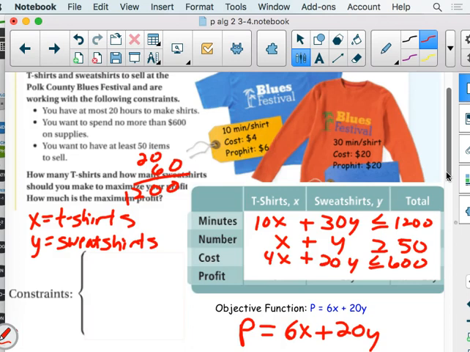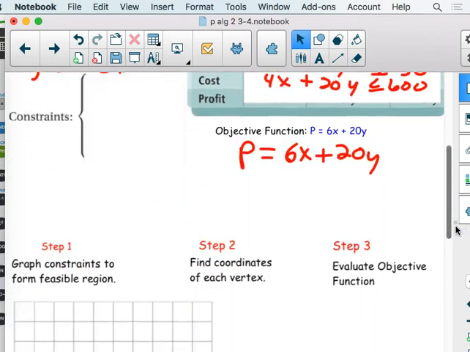And then the last one is profit, but I already put that down there because I wanted to be able to write bigger. But that's not it. We have 2 more constraints. If I go into Joann's and say I would like to buy -5 blue t-shirts, they're going to look at me like I'm a weirdo. So what are the other 2 constraints we need? X is greater than or equal to 0 and y is greater than or equal to 0.